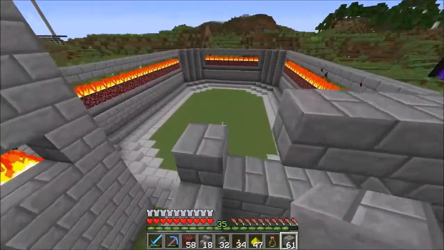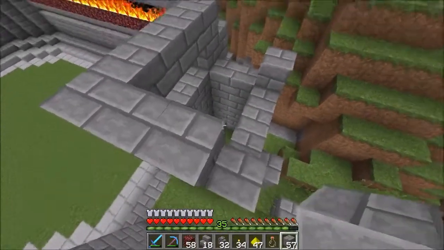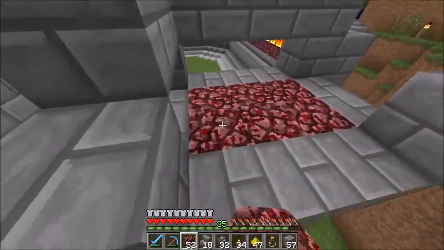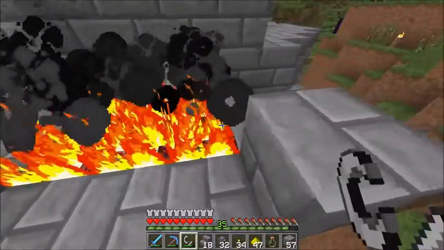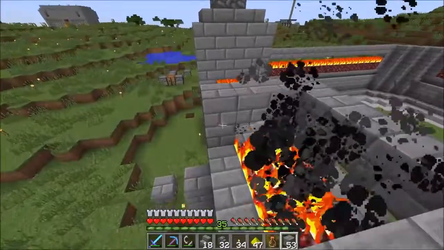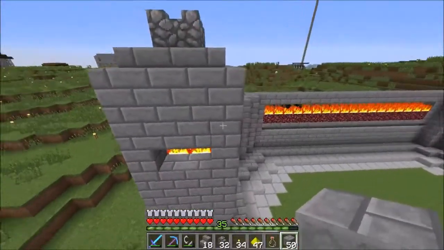I've got the gold farm, which I'm not ashamed to use. I'm not ashamed to use the gold farm at all. And I realise, oh, I almost fell there. I should probably do the netherrack next. But yeah, we are getting down to almost the end of the build. We're getting there, we're getting there. The last part of the build shouldn't be too much of a hassle.